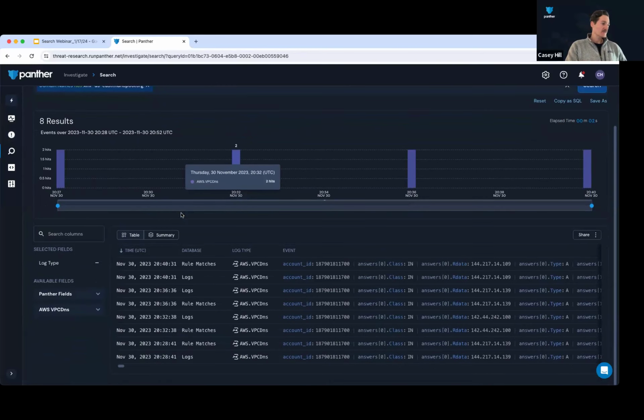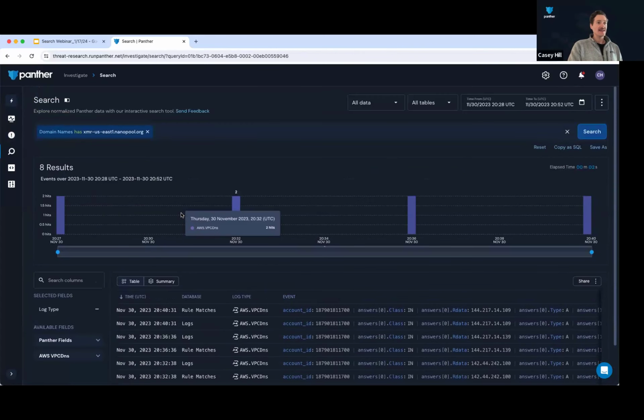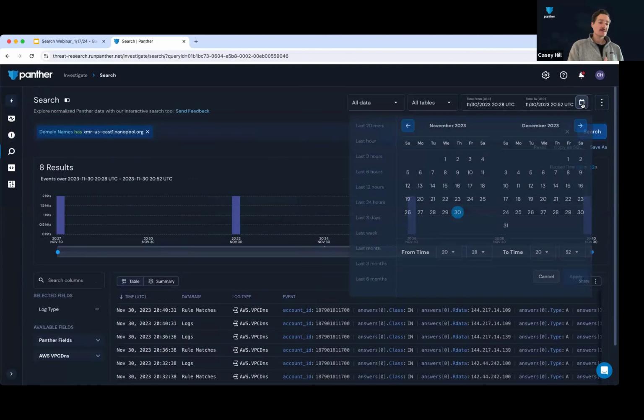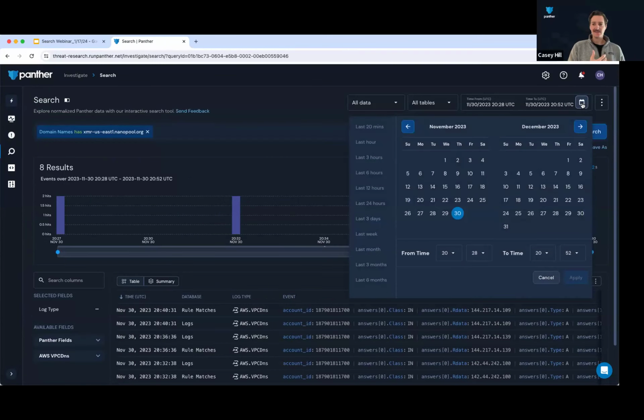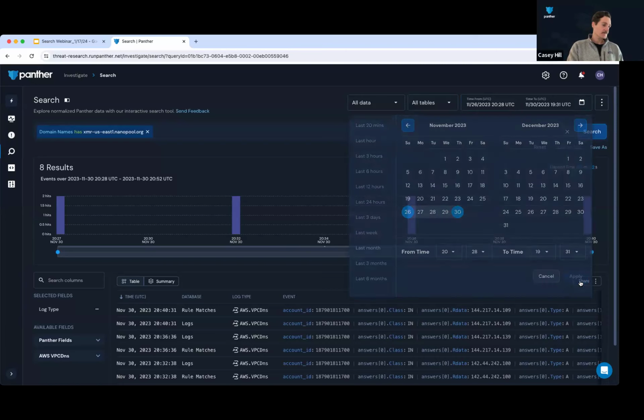Now, as I'm looking through this data, I might want to expand the window that I have selected here. By default, we look at roughly the time of the alert for any other activity, so anything across any of the event logs. But given what Ariel was explaining about wanting to understand activity that might happen in advance and who might have spun up some of these instances, I'm going to increase the window of time that we're looking at.